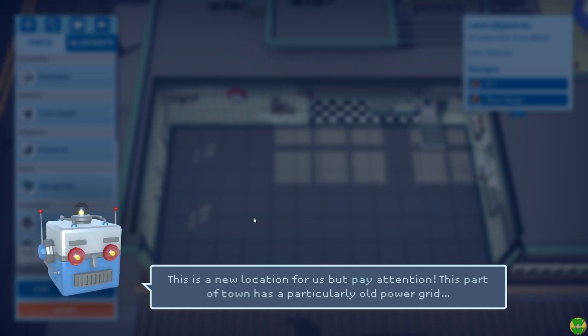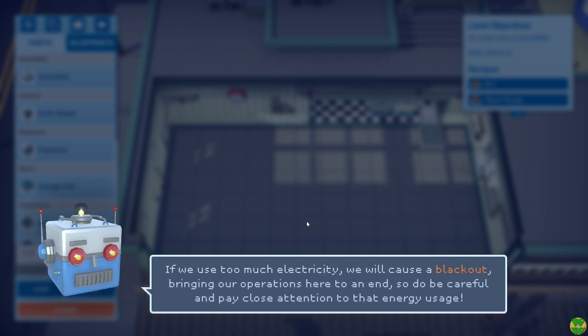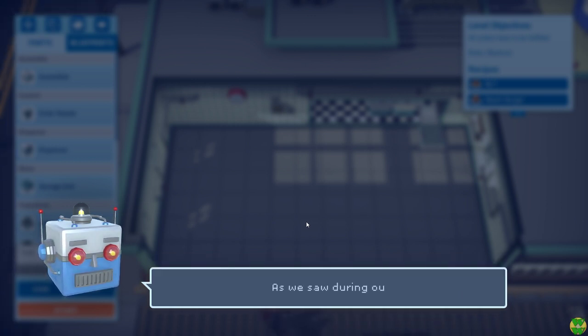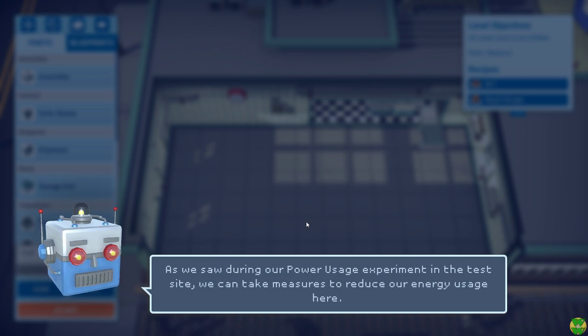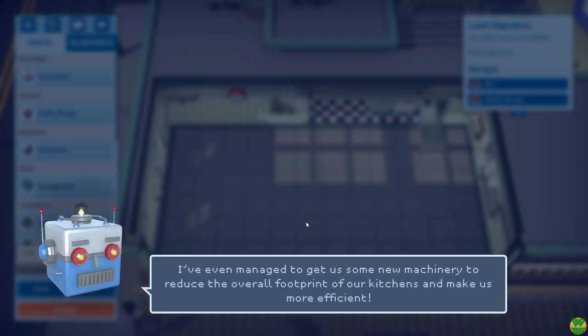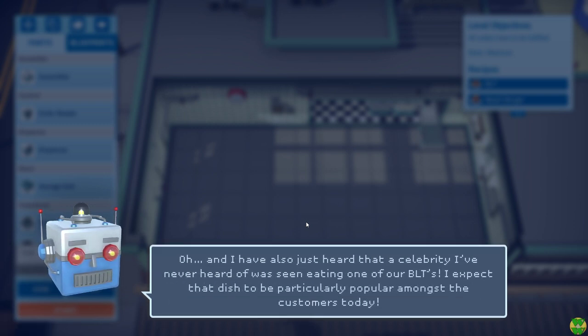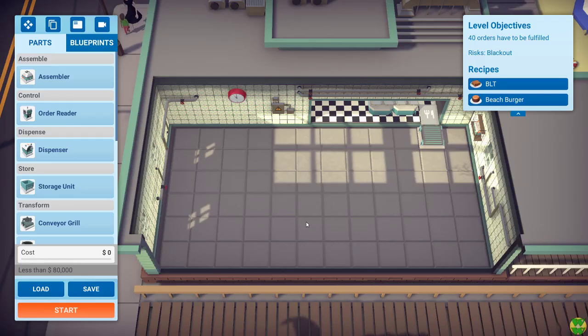This is a new location for us, but pay attention. This part of town has a particularly old power grid. If we use too much electricity, we will cause a blackout, bring our operations here to an end, so do be careful and pay close attention to that energy usage. As we saw during our power usage experiment in the test site, we can take measures to reduce our energy usage here. I've even managed to get us some new machinery to reduce the overall footprint of our kitchens and make us more efficient. Oh, and I've also just heard that a celebrity I've never heard of was seen eating one of our BLTs. I expect that dish to be particularly popular amongst the customers today.